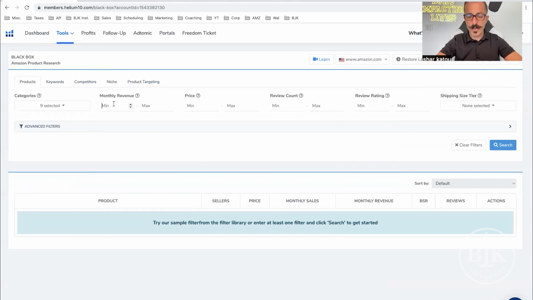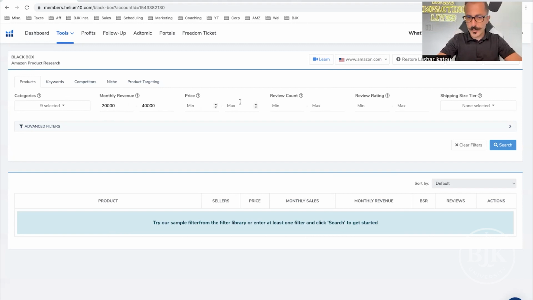Now, minimum revenue. I want to make sure that the product does not make less than $20,000 per month, but also does not make more than $40,000. The reason is that if you have $10,000 to invest in products, usually your product cost should be about 25% of your sell price. So your $10,000 should generate $40,000. I'm capping it at 40 because I don't want products generating $100,000 or $150,000, since I don't have enough money to launch them successfully and achieve the kind of success that I want. It's not the more, the merrier. But I also don't want something that's below $20,000.